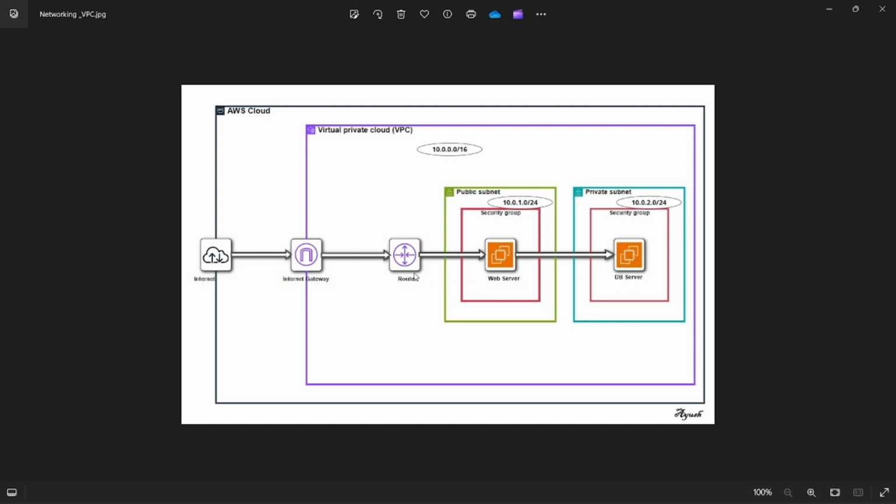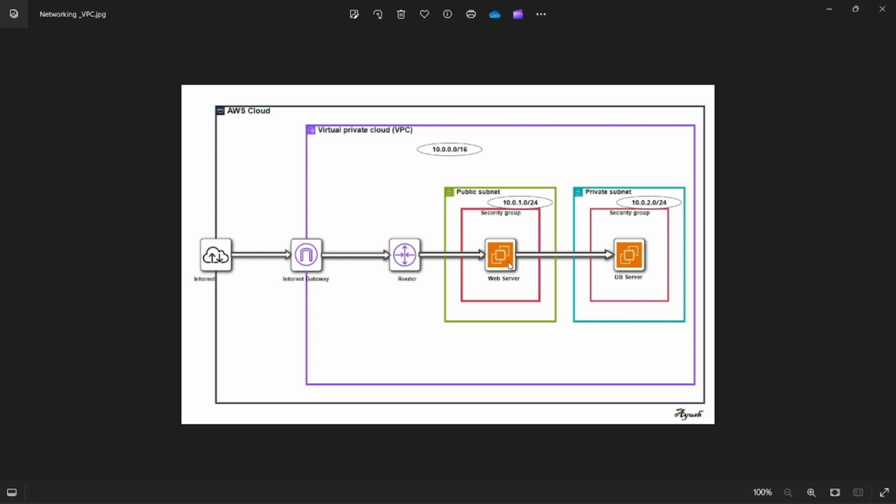And then this whole setup will be complete, and then we will learn how we can configure our networks through the internet, how we will get connected to the web server, and how we can get connected to the database server only from this web server.